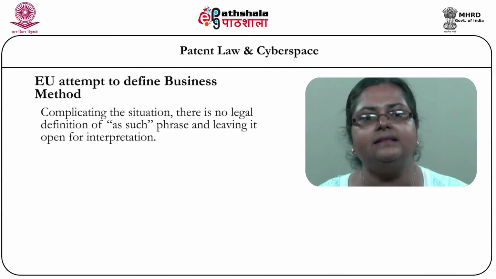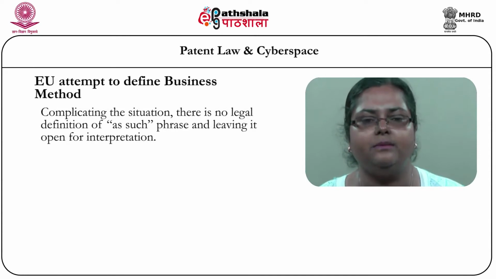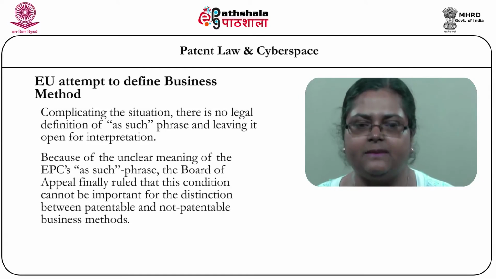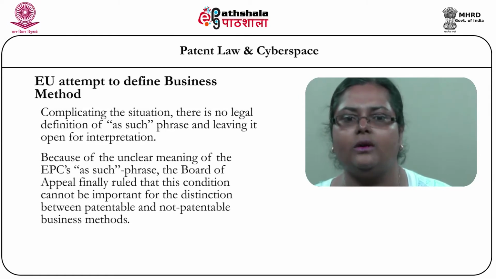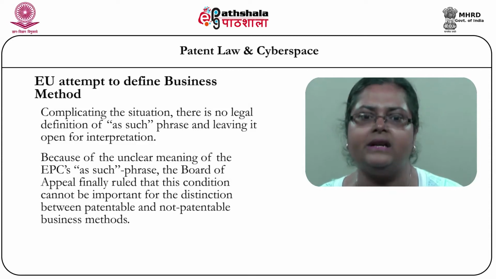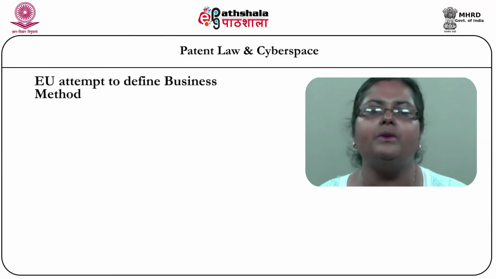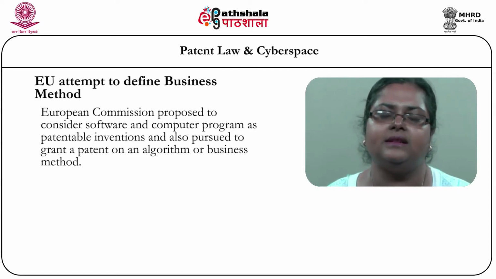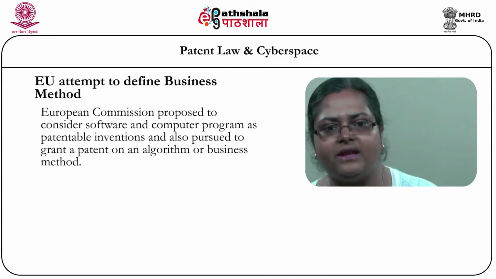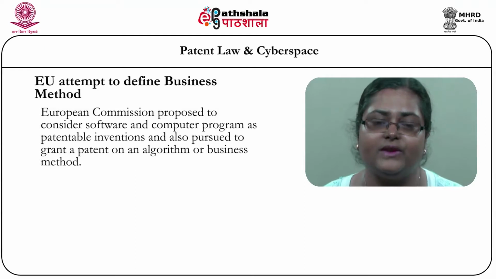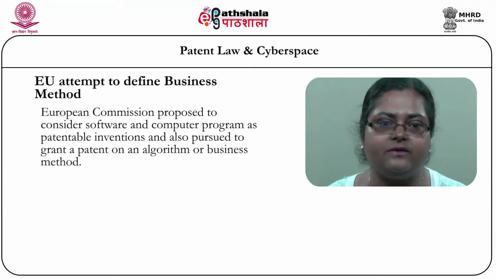Now, this complicating situation creates more problem for the patentability of the business method patent and software patent. Should it come under the patentable subject matter or should it be counted straight ahead as non-patentable matter, so there is no need to examine that? So they can reject whatever business method and software patent is coming their way. Now European Union proposed to consider software and computer program as patentable invention and also pursued to grant a patent on an algorithm or business method. So the debate or dilemma starts from here.